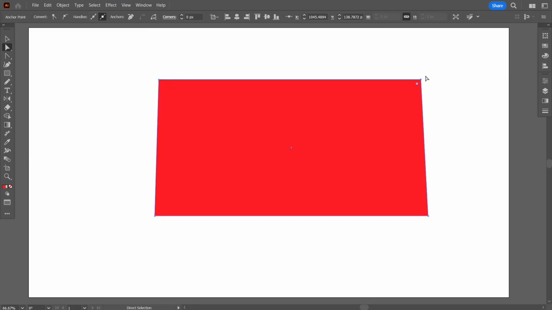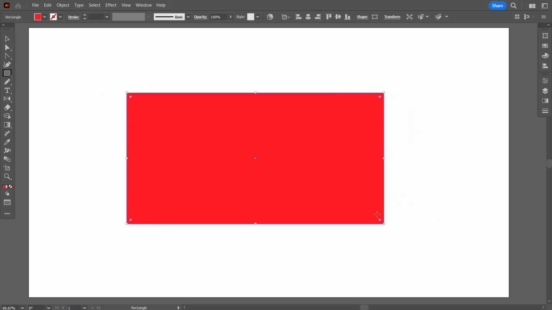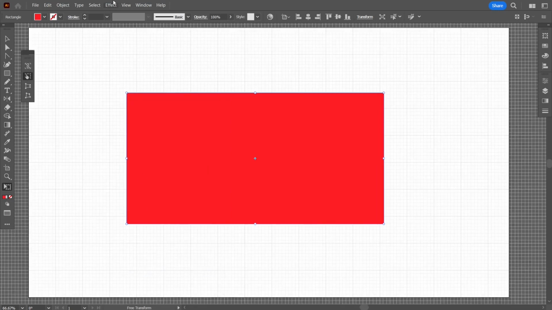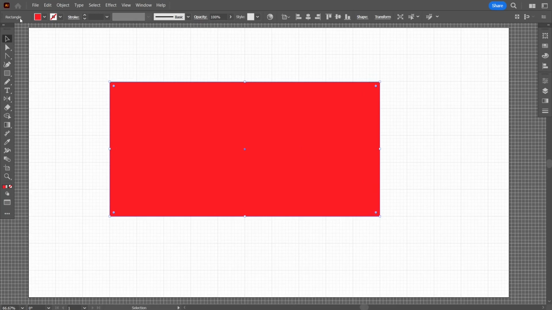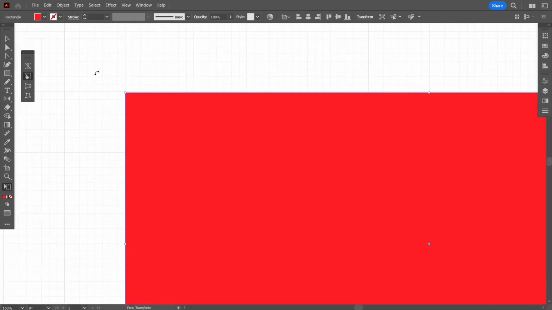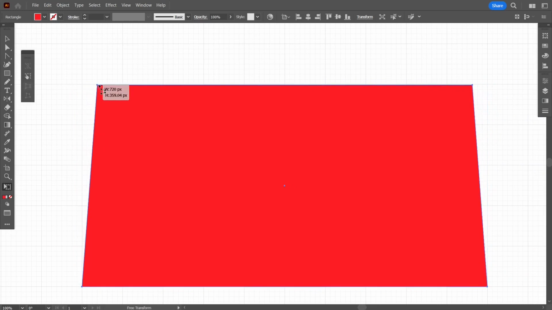So I'll again delete this because I have changed the corners. I'll select this again, press E, and if I want a bit more control, I can go to view, again turn on show grids and turn on snap to grids. I can go back here, scale it like so on the corners here, and again press E. As you can see now, if I move, hold shift, select this, hold shift, it will allow me to move in a fixed pattern.